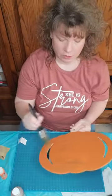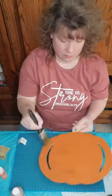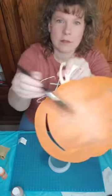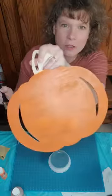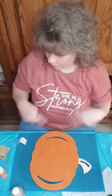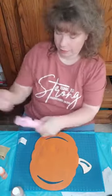All right, we'll finish that when we do the back. So you can kind of see how it's got some shadows. Can you see that? Whoops. But it actually turns out pretty when we're finished. So I'm gonna dry it before I flip it over. I'm gonna dry it a little bit to keep from getting paint all over.